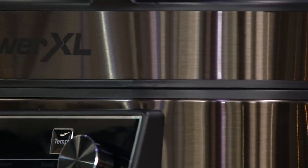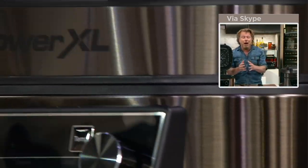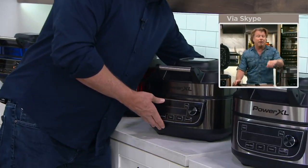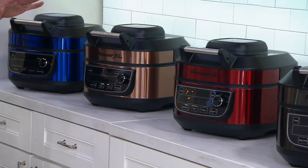That black stainless is absolutely gorgeous — you know what it reminds me of? A lot of fancy sports cars now have that dark carbon steel look on their wheels. Doesn't it look like that? It is so high-end. Actually all the metallics are super high-end — great gift. There's the red gloss, the copper, and the blue. Speaking of sports cars, there are fewer than 1,500 available in the copper.